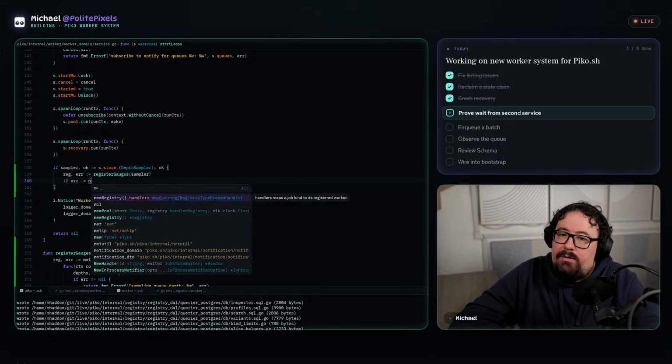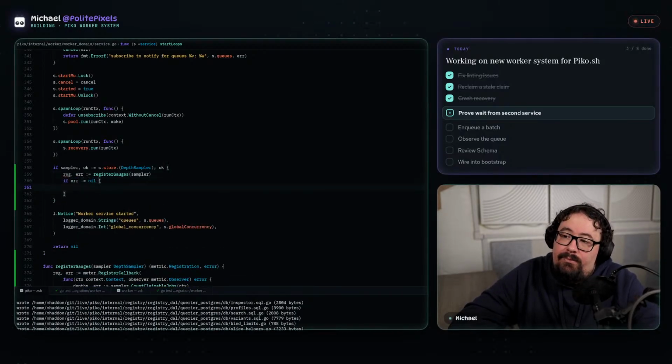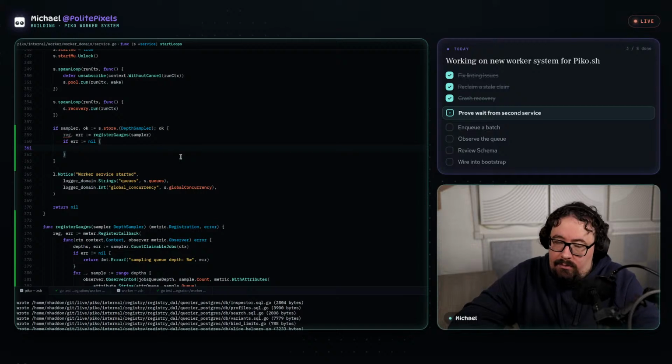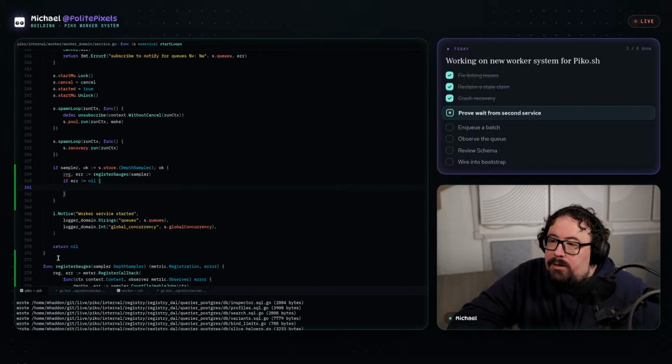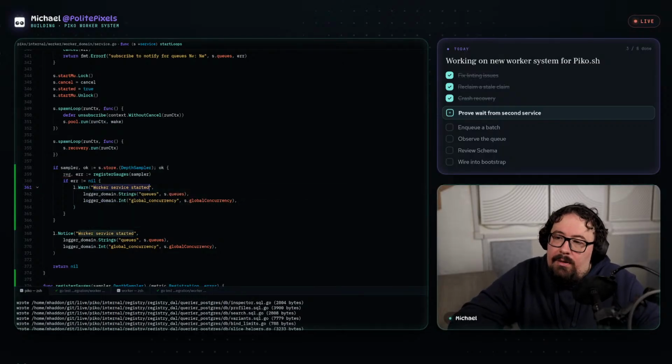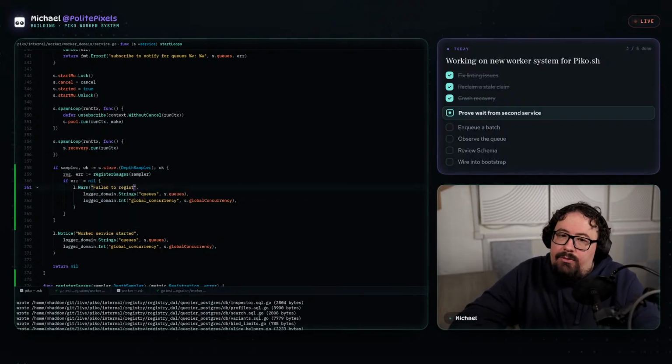If error is not nil, do we have a logger here? Yes, we do. Failed to register worker depth gauges.